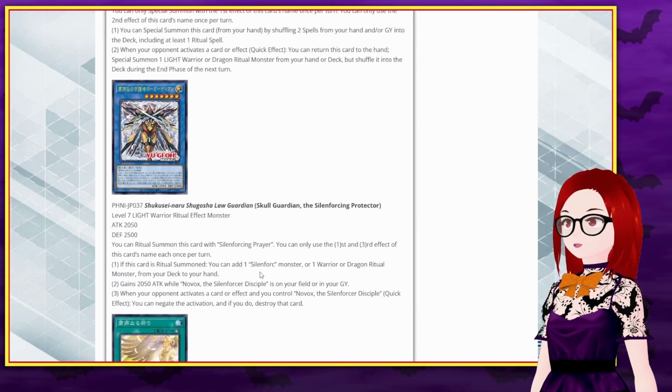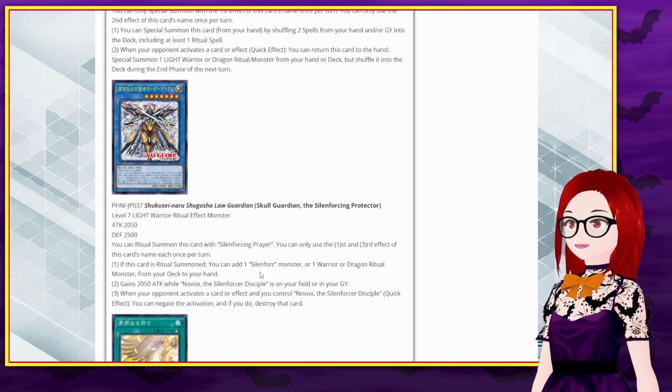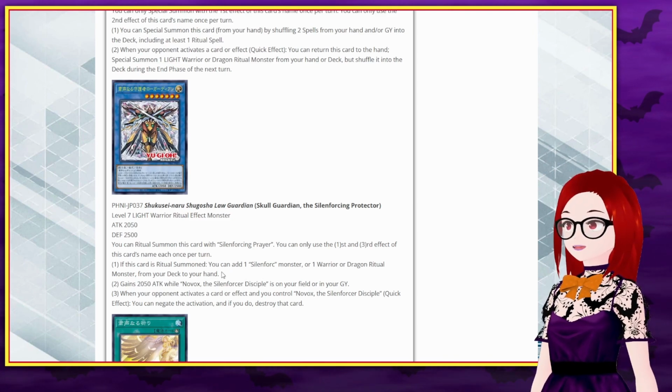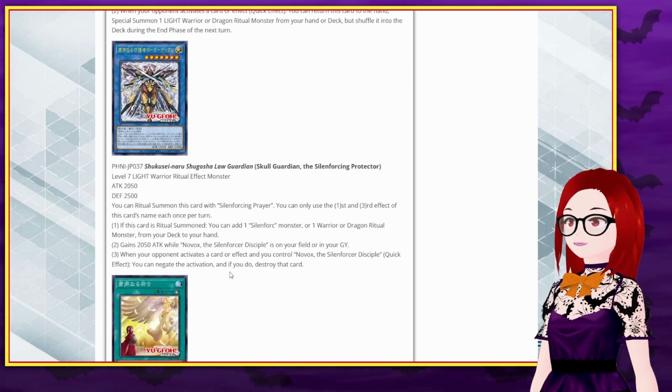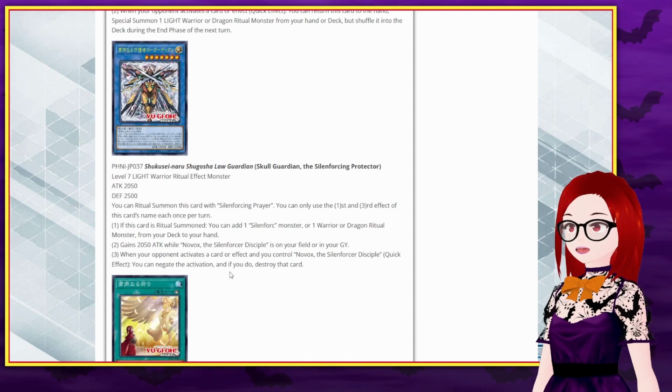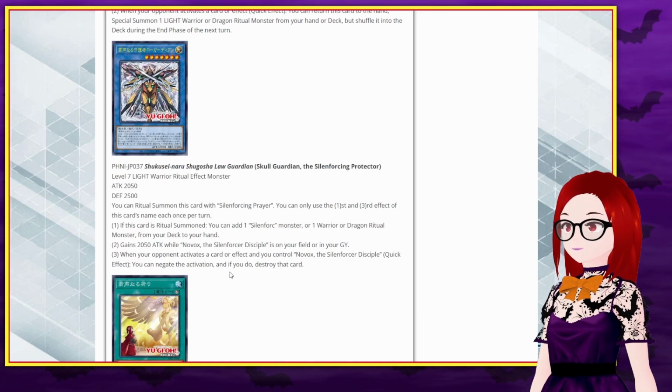Alright, so here's our new ritual monster. Skull Guardian, the Silenforcing Protector. You can ritual summon this card with Silenforcing Prayer. You can only use the first and third effect once per turn. When this card is ritual summoned, you can add one Silenforcer monster or one warrior or dragon ritual monster from your deck to your hand. Sure, that allows you to keep going with summoning the old ritual monsters.